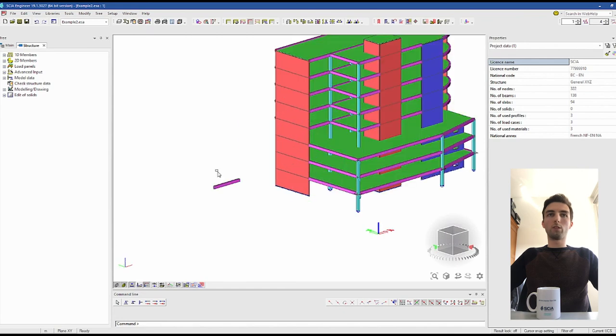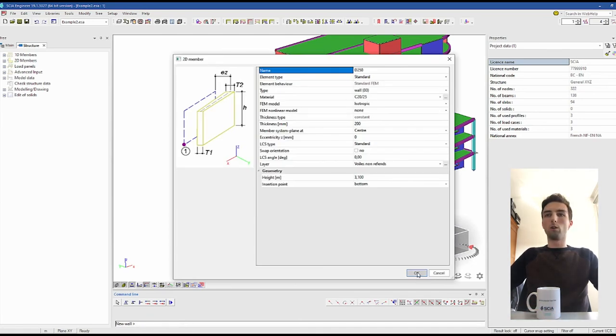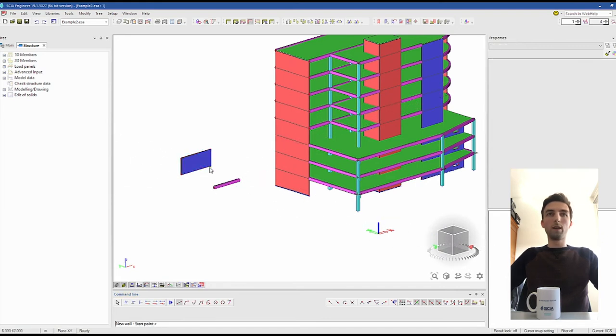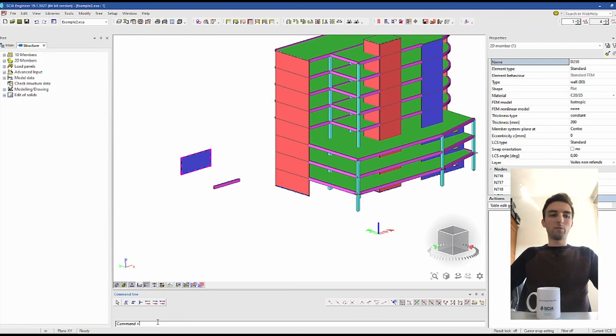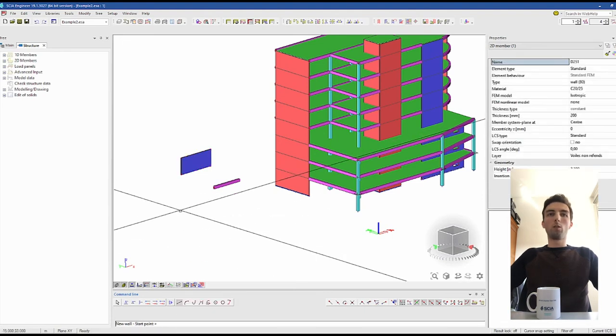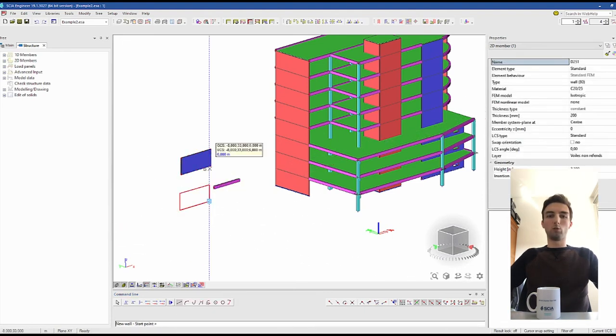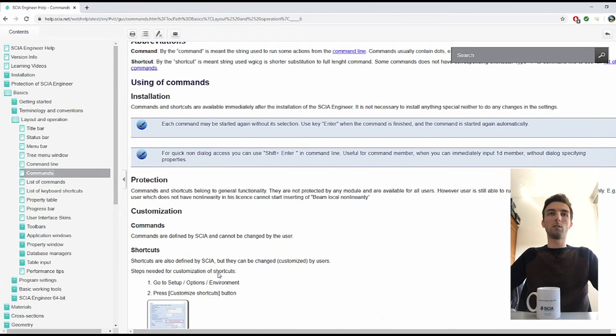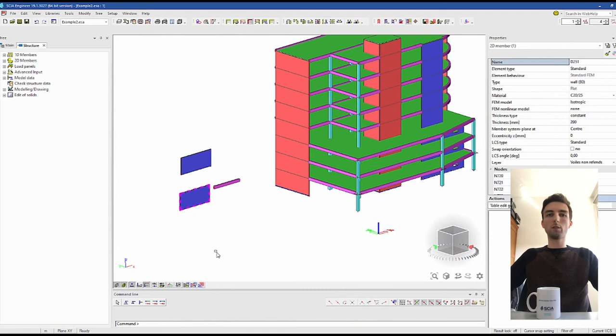Now we have seen how to draw a beam. I can do the same with structure 2D wall, for example, to draw a wall from there to there. And if I click shift enter, I will again have the possibility to draw a wall with the same properties that are used without the window popping up. This is in fact explained again on our help website.